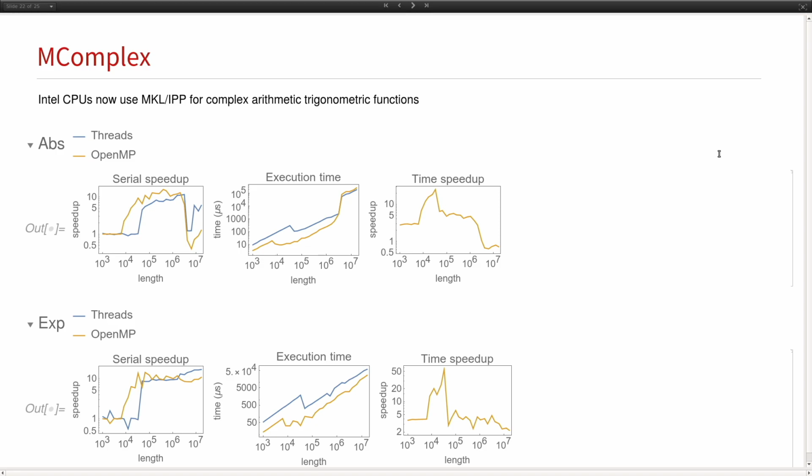And the last thing that we're able to do, now that we don't have restrictions of machine underflow, is that we can use the faster arithmetic libraries to compute complex elementary functions. So one is the absolute value. This is now done through MKL. And this is the exponential function. What you see here is that there are two things going on. One is that we're using MKL instead of C code, and that accounts for this region here, this factor of 3 or 4 speed up. And then the other one is the fact that we're using OpenMP instead of the threading, that gives the additional boost here.